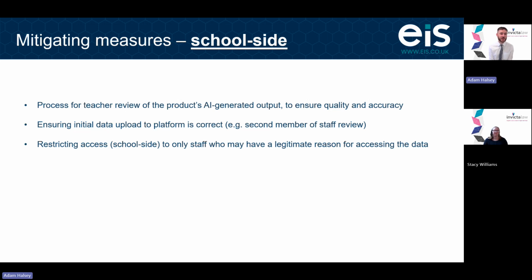And we might need to look at restricting access on the school side to only staff who may have a legitimate reason for accessing the data. So yes, that's going to be class teachers, may well be in a secondary school, a form tutor or head of year, depending on how you work. But it's not likely for an example like this to be, for example, that you would require your catering staff to have access. That just wouldn't be necessary for a revision-based app. So make sure that you've got those restrictions in place within your organisation with the support, no doubt, from your IT.